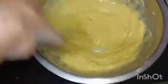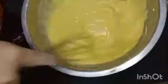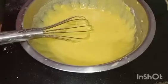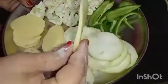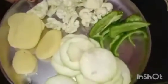Now this is the consistency of the paste. As you can see, there are no lumps in my paste. So this is done, and I'm keeping it aside for 10 to 15 minutes. In the meantime, I have chopped the vegetables, and these are the vegetables which I'm going to use: potato, bottle gourd, cauliflower and capsicum.